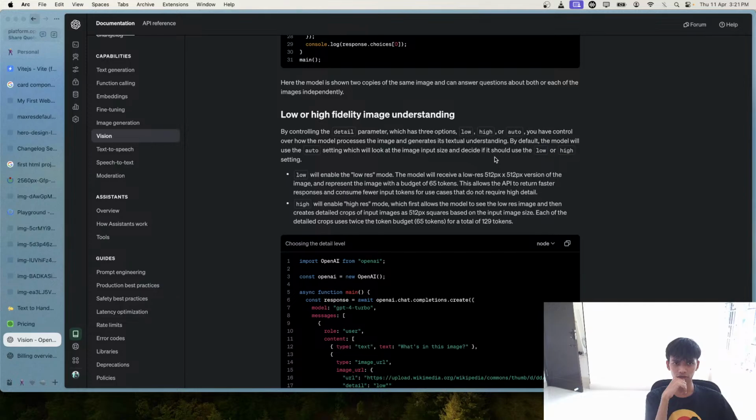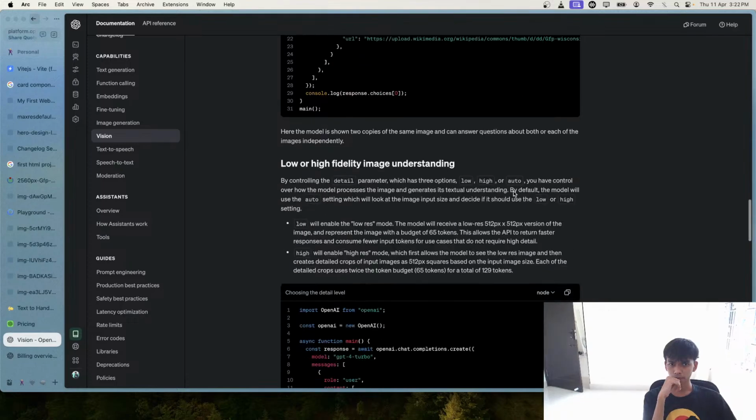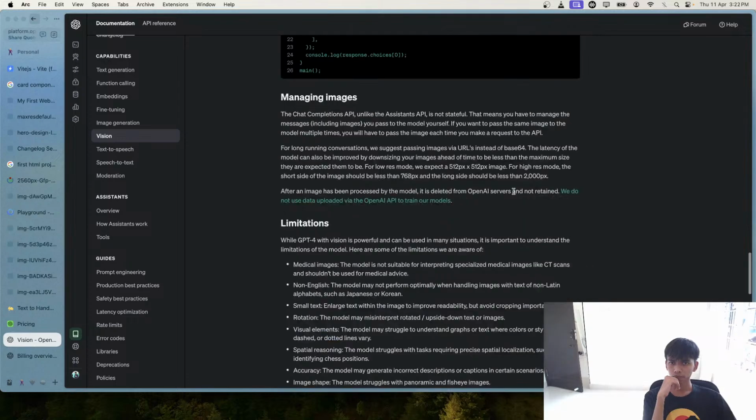The model will receive a low resolution version of the image and represent the image with a budget of 65 tokens. While GPT-4 with vision is powerful and can be used in many situations, it has limitations, such as medical images.